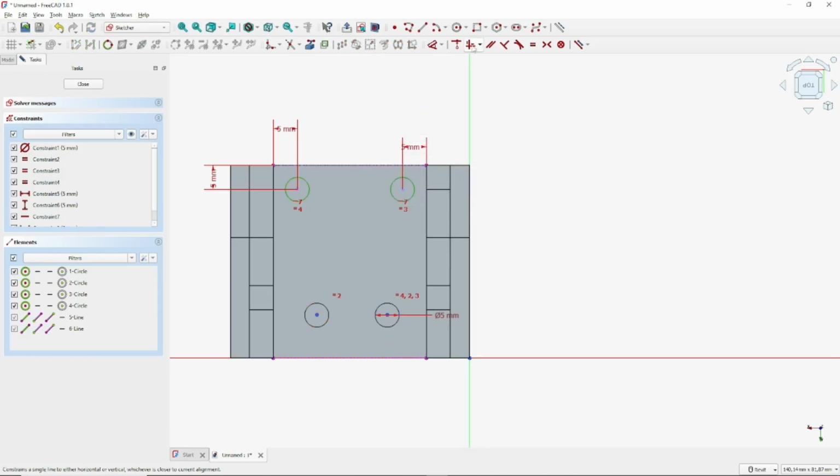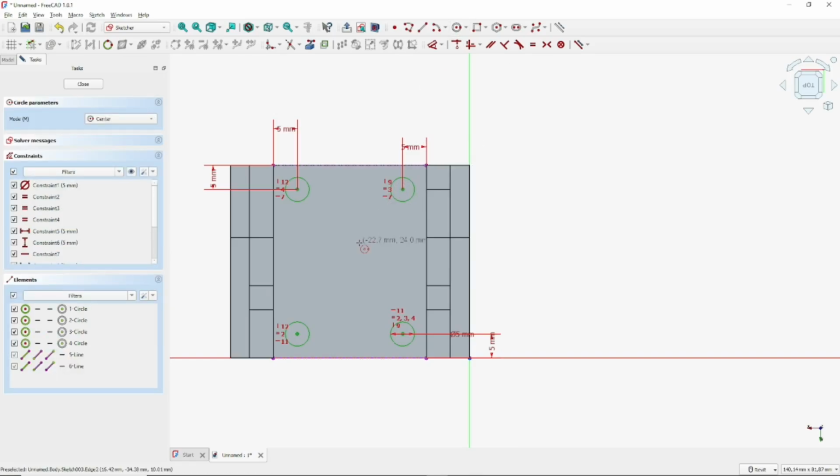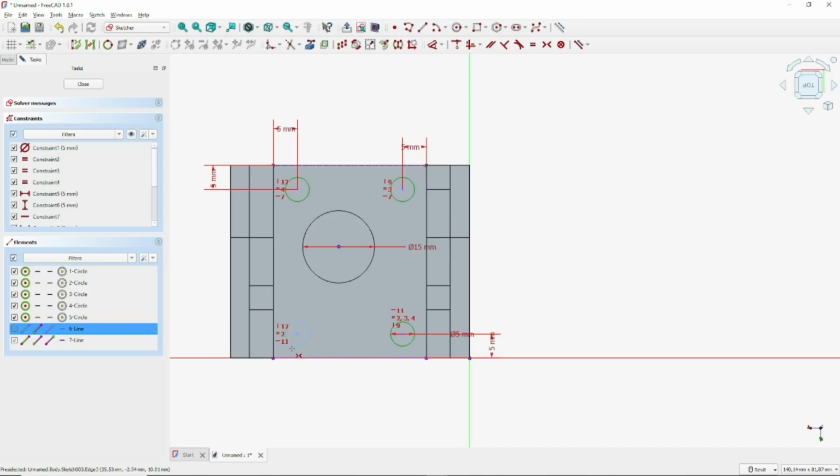And in the bottom, I will set with constraints for the vertical. And then distance set into 5. The last, use again the constraints with these points and in the top point. Create circle in the center here, and I will set the diameter into 15. Now you can move to center point by using the constraint symmetric. Click at these 2 points, and then click the center of the circle.